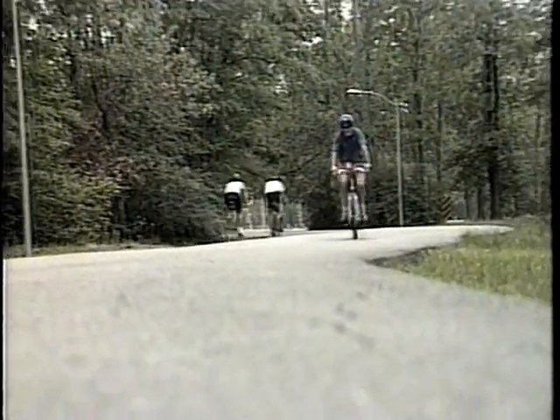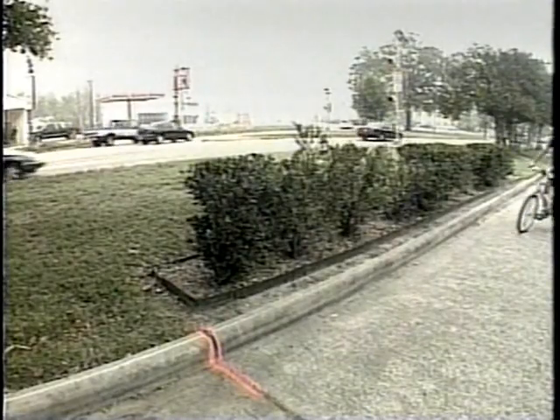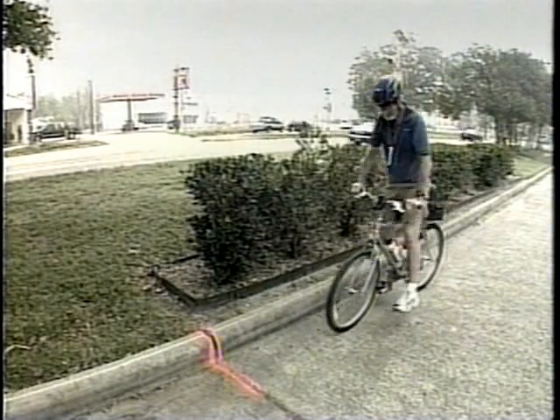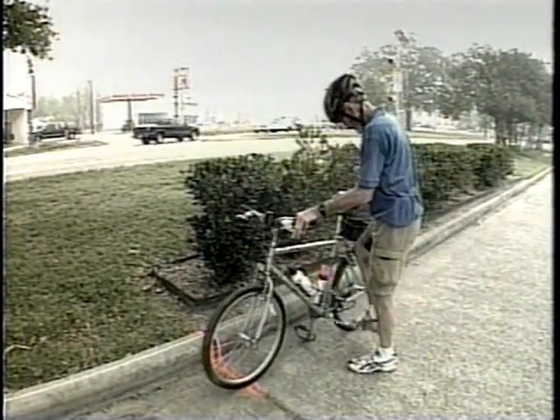This particular calibration course lies between two very specific convenient points and is not an even distance. Since I do most of my measuring at night, I lay out my calibration courses between two permanent features such as expansion joints. That way I don't have to look for paint marks on the street.